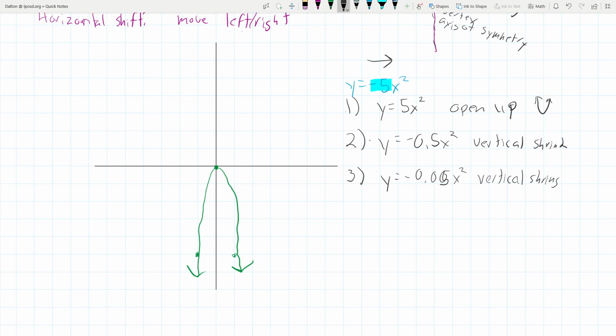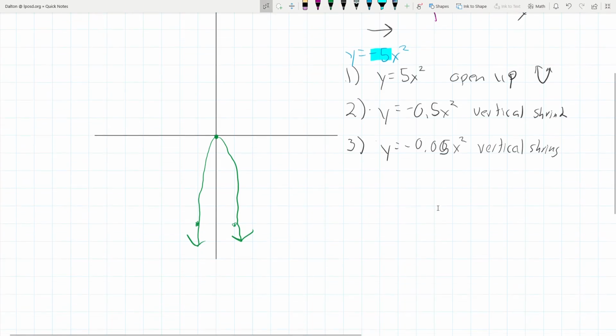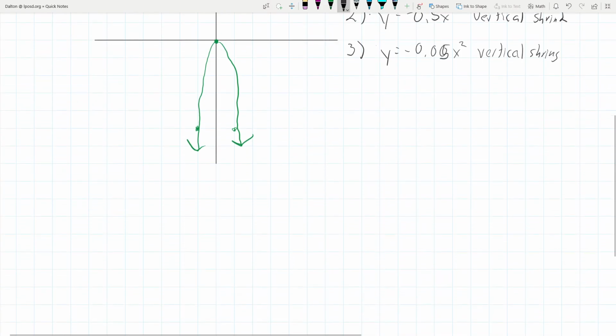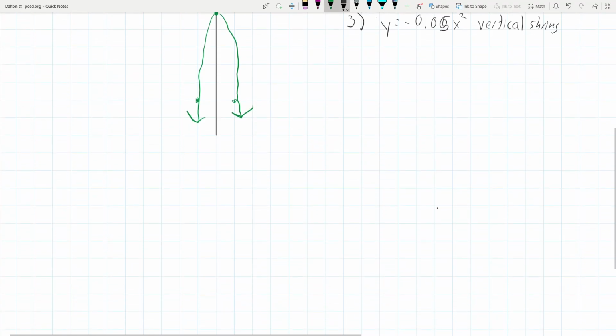What's really cool about parabolas is a lot of times we can see them a little bit more real world than some lines. So number 4 reads, the arch support of a bridge can be modeled, let me pull this up, by y equals negative 0.00125x squared, where x and y are measured in feet. The width of the arch is 800 feet. Describe the domain of the function and explain.